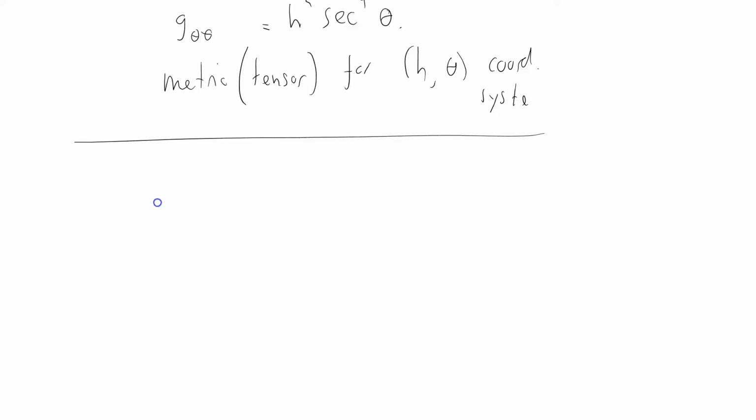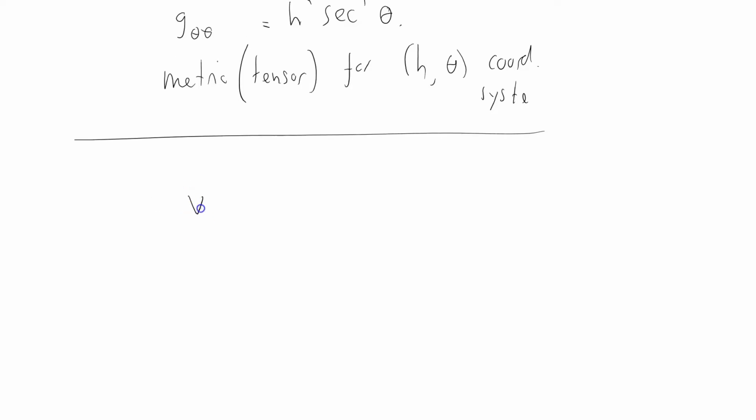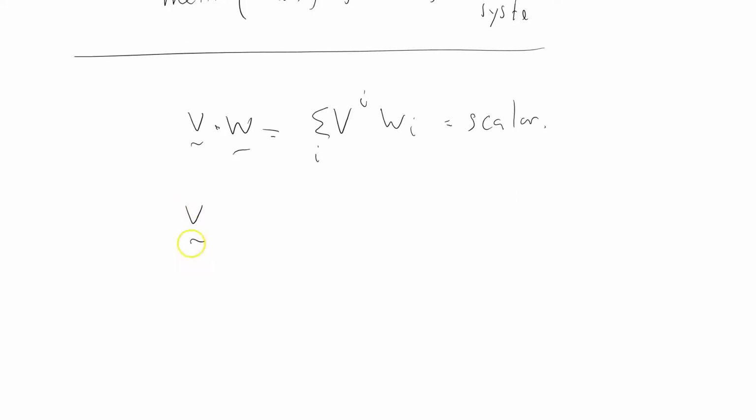Right, we've been talking about taking dot products, and what we call v dot w is equal to v^i w_i with an implicit sum over i. So there's one contravariant index here and one covariant index here, and we're summing over the i, and that's equal to the dot product, which equals a scalar, of course. Now what I'm interested in is v dot with itself equals what? Well, just following the formula, it's sigma v^i v_i.